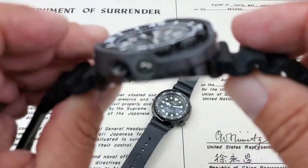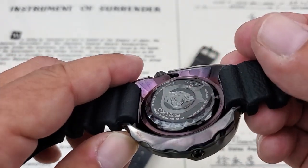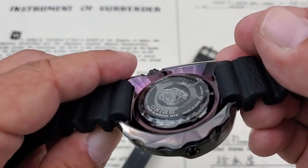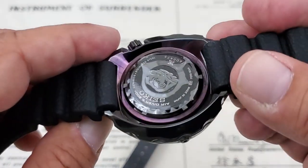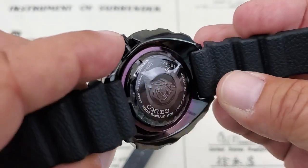But I wanted to show you guys the finish on the case. Now, if the case itself is ceramic, let me know. I don't think it is. I think the case itself is stainless steel. But look at this purplish hue that you get from this finish on the case. I think that's freaking awesome.